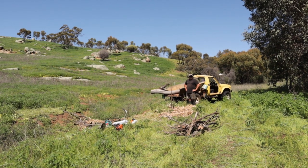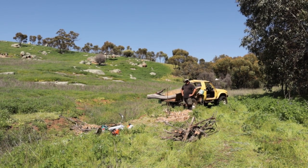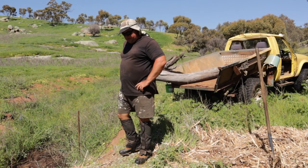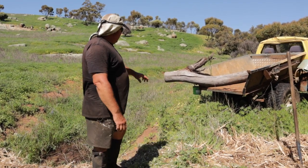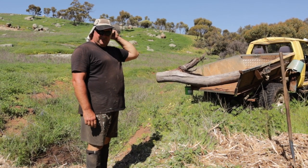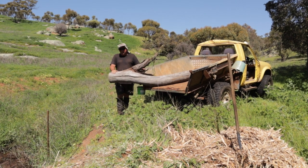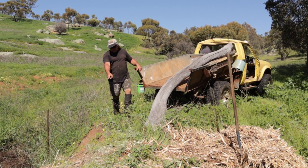Sometimes I get a little bit over ambitious with thinking of things that are maybe a little bit big and heavy, but that's just part of the challenge, you know. No such word as can't be done. All right, so I'm thinking because this side of the creek is lower than the other side, I might put the fat end of the trunk on this side and the skinnier end on the other side. So if I can just roll this over, drag it down and get the bum of it there, it's nearly done. Well, it's close, I only want another metre.